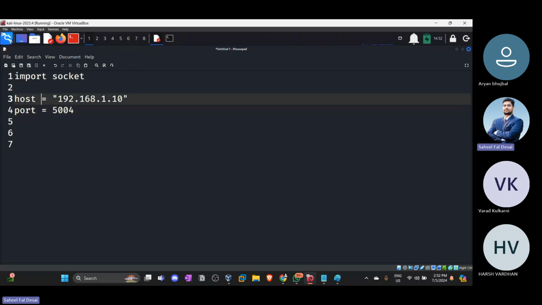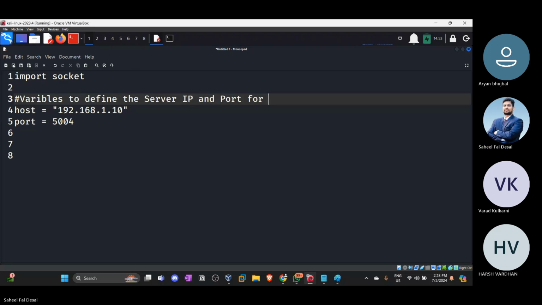So I created two variables called host and port, which will be basically defining our machine, I mean the server's IP address and the particular port number. Variables to define the server IP and port for exchange.